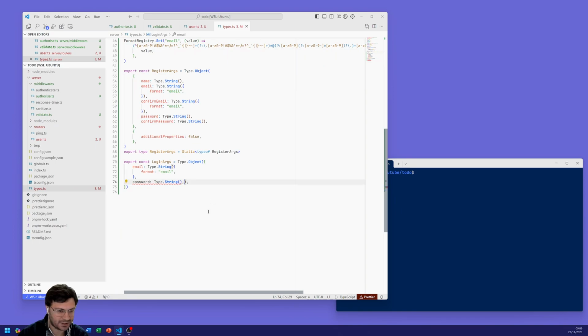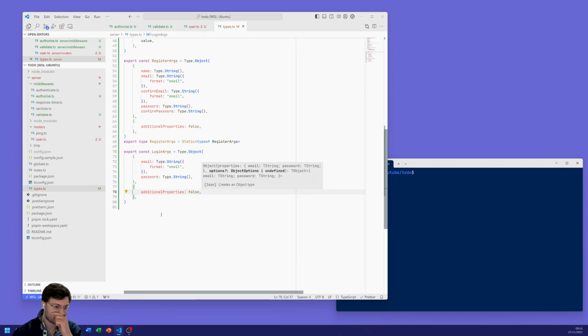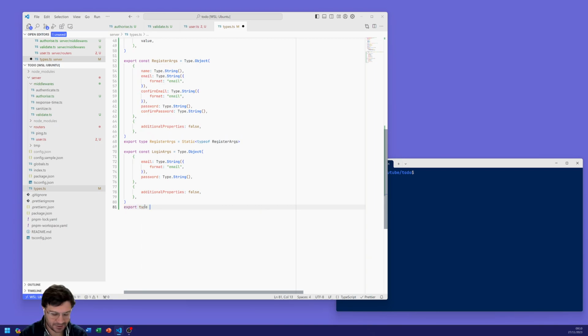Where have I misplaced that? Type string. I've put it within the email. The perils of copy and pasting. Yeah, so we just put it there. There we go. And then also we want to say additional properties false as well. So just the email and password in that object. Okay, and then create a type for it. So login args equals static type of login args.